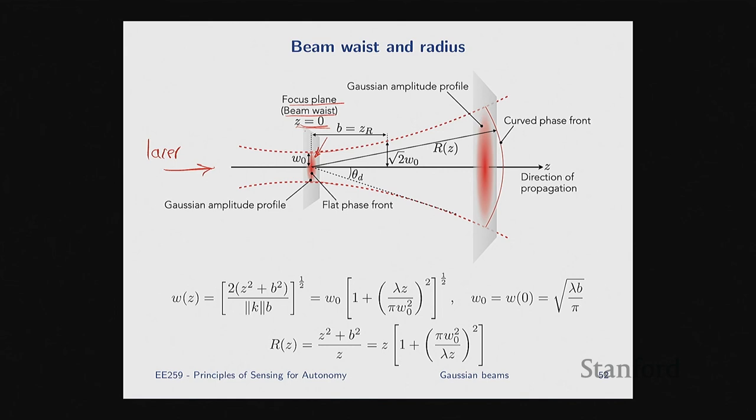There are two important parameters about it. One is, as it propagates, after its focus point, it's going to diverge. Now, the divergence is described by this parameter w of z, which is the beam radius. What is w? At every z point, if you look at the distance from the axis of propagation over which the intensity of the light drops by 1 over e, that distance is called w of z. That's the radius of your beam. And it increases as the beam travels according to this expression. I didn't go through the derivation of this. It's in the notes, but I thought that's a bit too detailed for the lecture. But that's your beam radius.